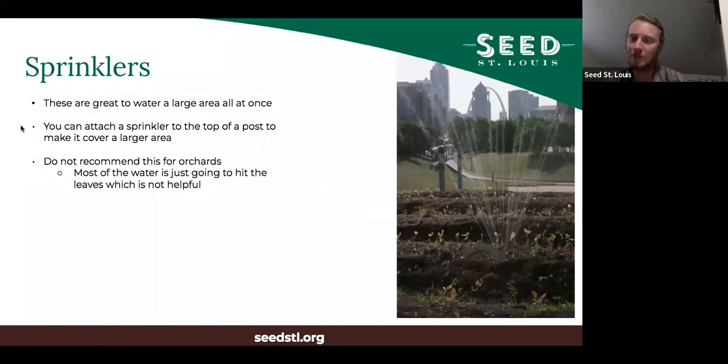Sprinklers are also another option that most people are familiar with. These are a great way to water a large area all at once. In a garden, I've seen quite a few people do this, and it's a really great idea, especially when your vegetables get tall: set up a pole and stick the sprinkler on top of it. Then you're above the plants and can water that whole area. If you're trying to do it on the ground and you've got 4-foot tomatoes, it's going to hit those tomatoes and not really water anything past that. So if you elevate it up on a pole, you can water a larger area and taller plants that way.